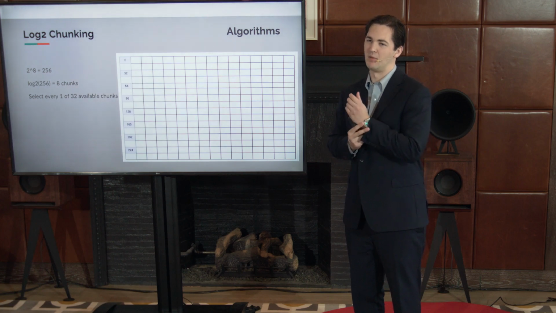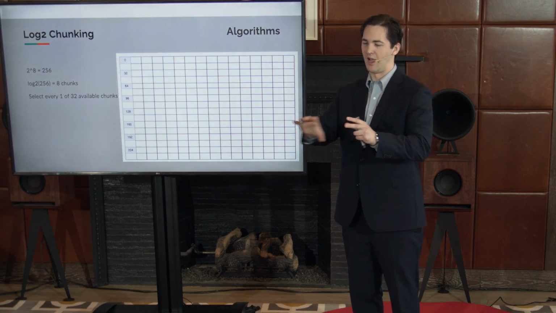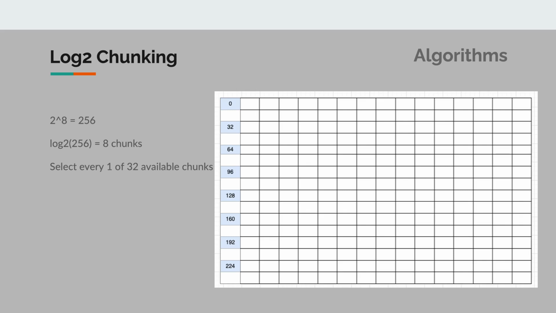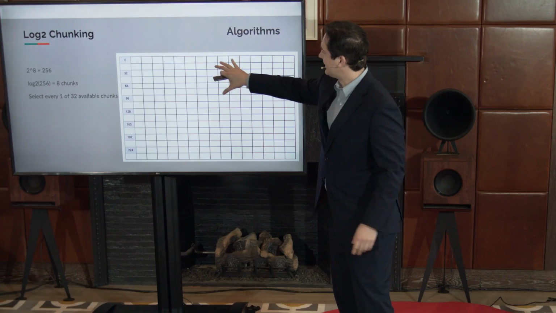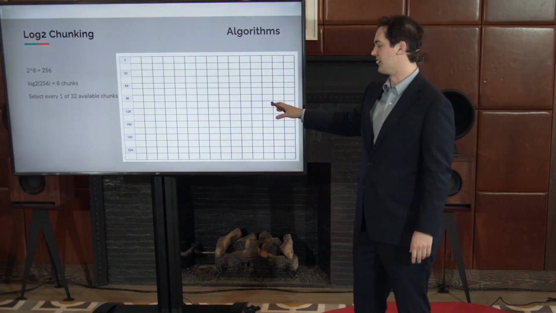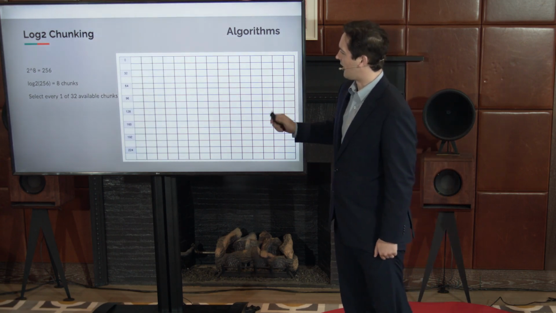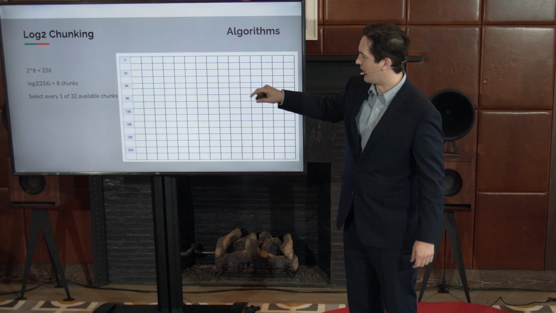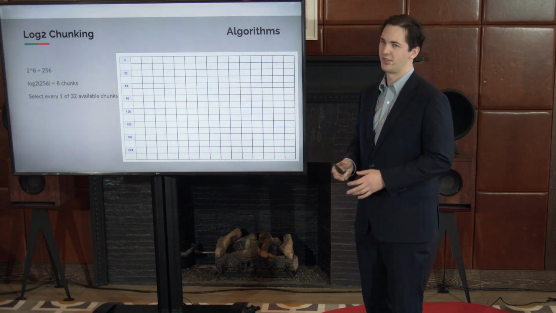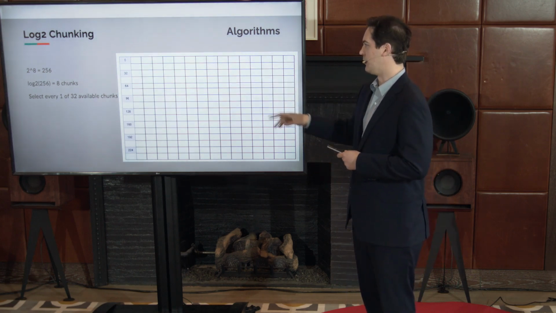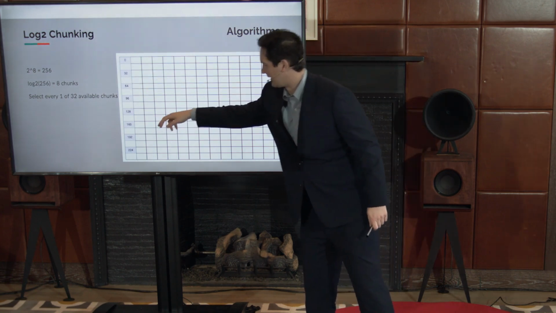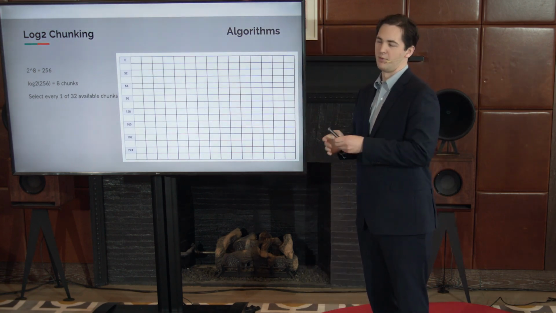For a summary, do we need every single block of text? The correct way to do this, in my opinion, is to take your massive file and chunk it up into different pieces, and then you can feed these building blocks into the context windows and use the funnel system to eventually get a single summary. Do you need 256 blocks to understand what the text is talking about? Probably not. And so with log 2 chunking, this is taking log 2 of 256, the total number of chunks that we need a summary of, giving me 8. And so I would just select these 8 and do a funnel system on that like this.